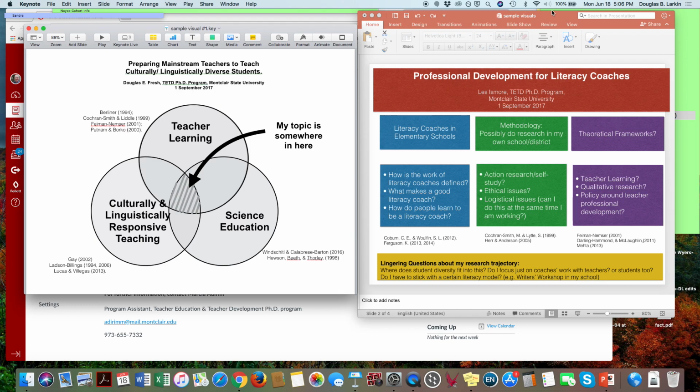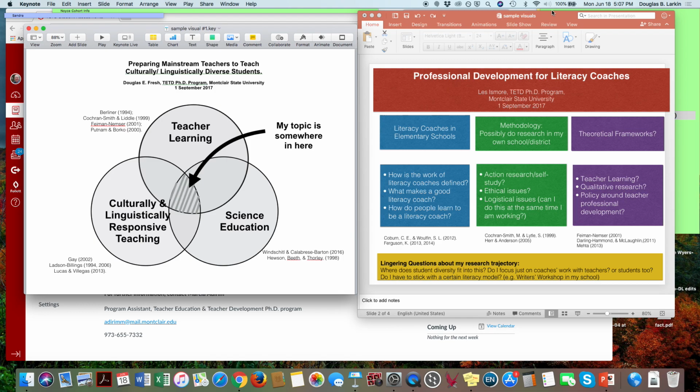So here, what would you say is the topic? Professional development for literacy coaches. And then there are some pieces of that topic here, right? So if you were to say this idea of situating the work, which one do you think better shows how the topic is situated in the literature and why? The first one. Why? The second one sort of talks about the tasks or the things to look at, but that's not connecting to the big ideas as much.